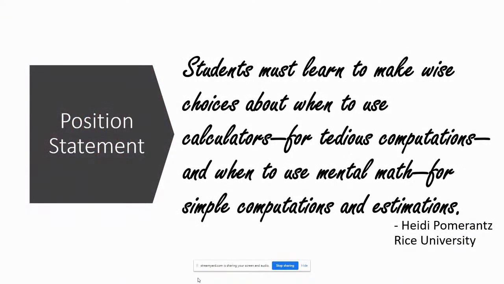Okay po, this is the last statement that I have here from Heidi Pomeranz of Rice University. Students must learn to make wise choices about when to use calculators for tedious computations and when to use mental math for simple computations and estimations. Pero how will our students develop this kind of choices? Syempre, if we will let them be exposed with the different technologies that we have. Tama ba? Syempre, kung nagagamit niyo yun, okay. Etong problem na to madali lang. I don't need to use the calculator. Okay, eto medyo mahirap. So, I need to use my calculators na for this. So this kind of decision making will only be attained if they are exposed with such technology.